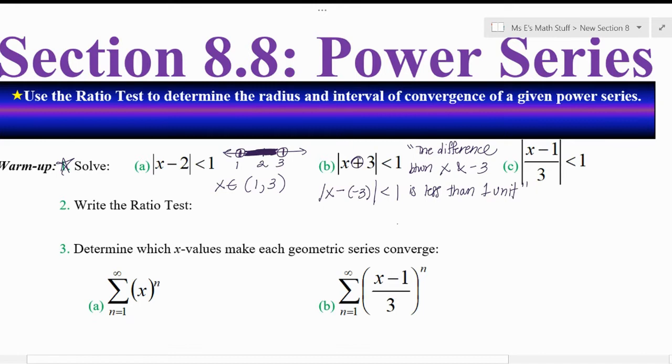Okay, so then thinking about a number line, if you start at -3, you're going to go up a unit to -2, and down a unit to -4, and you're looking for numbers that are within 1 unit of -3, and so it would just be these guys right here. And so your answer would be x values that are anywhere between -4 and -2, but you don't want to include -4 and -2. There you go.